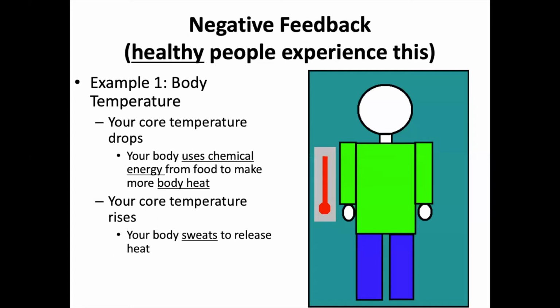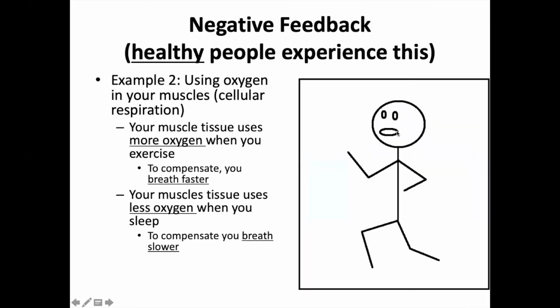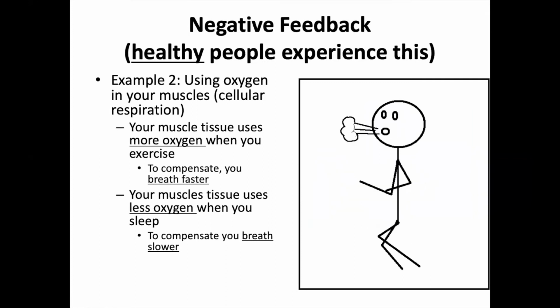Right? Here's the example I already said. If it gets super cold outside, it's snowing, you get cold, so you shiver and your body warms back up. See, nice warm colors. Again, if you are running, you are using up your oxygen, you're running out, so you have to breathe faster. And so the faster you run, the faster you have to breathe.